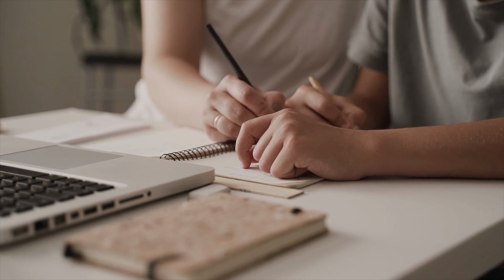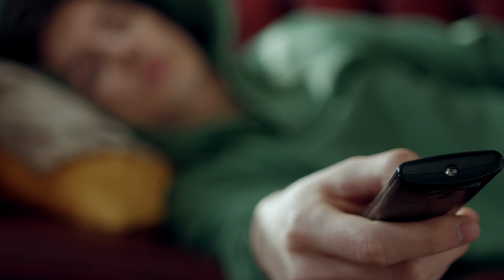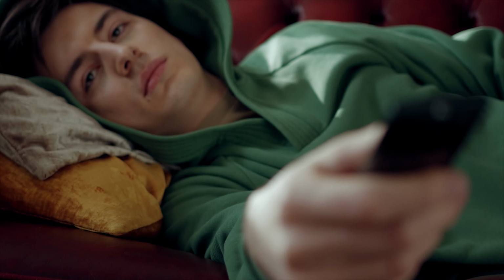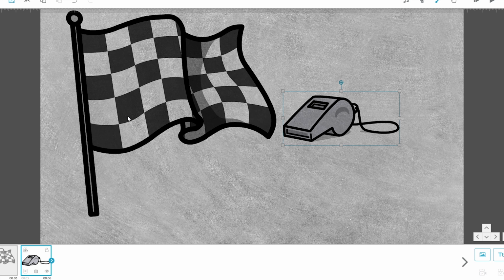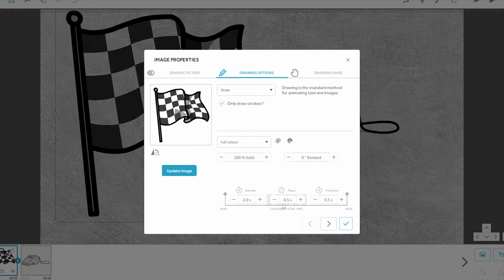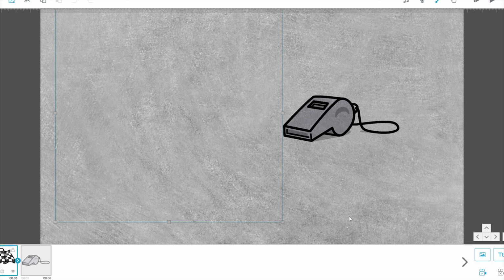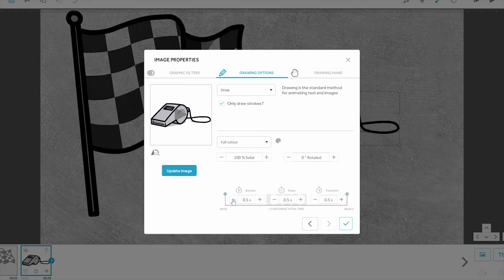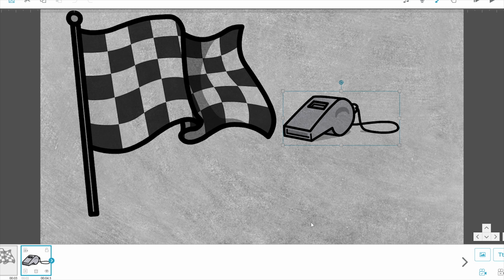As far as animating over your script, you want to use text and graphics that convey what it is that you're talking about, while also animating frequently enough where your viewer is not getting bored and is being stimulated by your graphics. If I had to give a general rule, I would say the animation time would be around 2 seconds, while pause and transition time is typically around half a second each. If I have a larger graphic, then I will usually give it more time, and if it's a smaller graphic, then less time, but that's my guideline for animations.